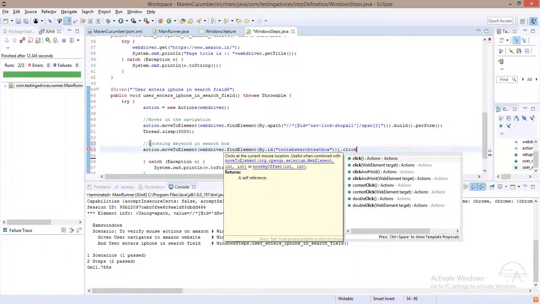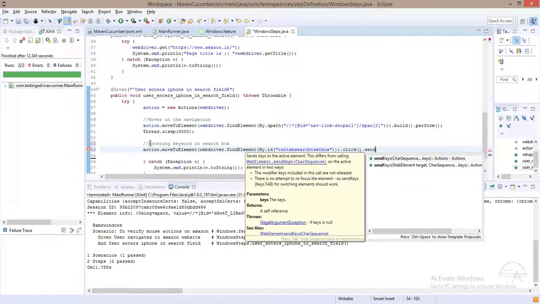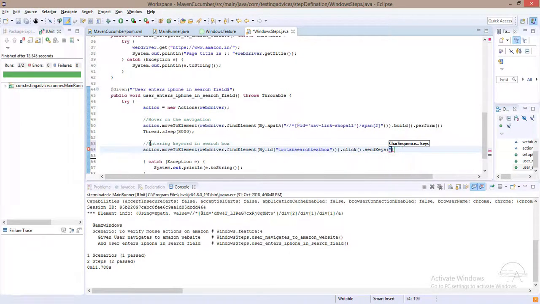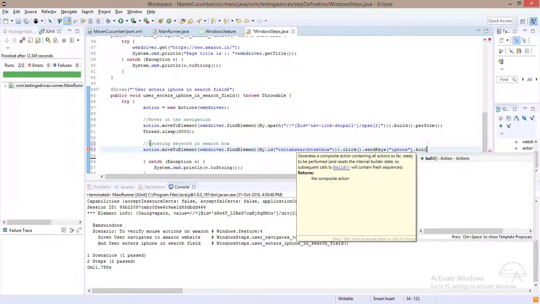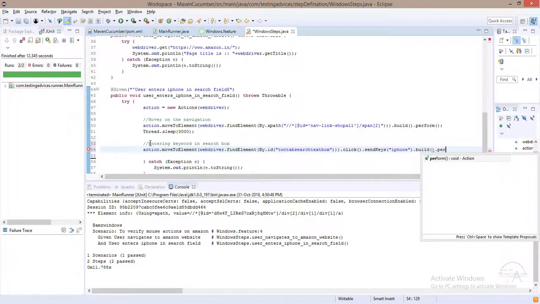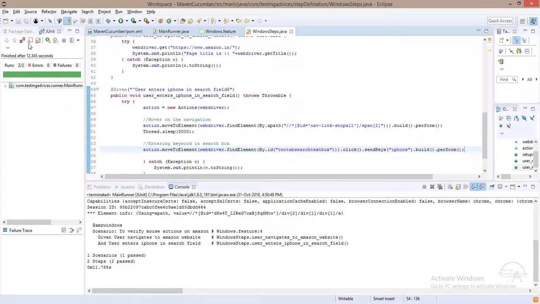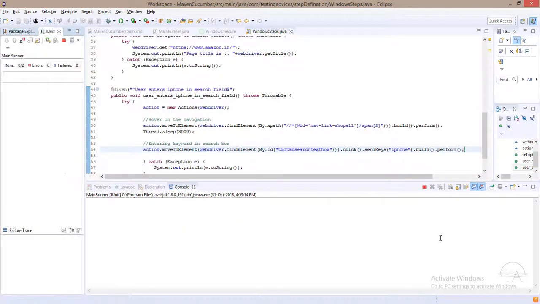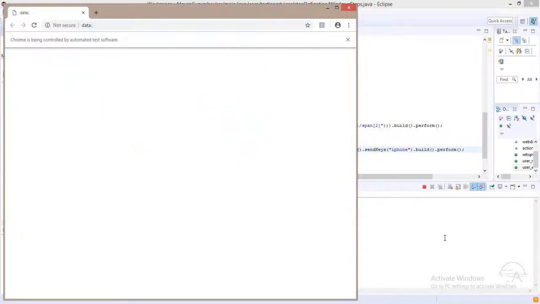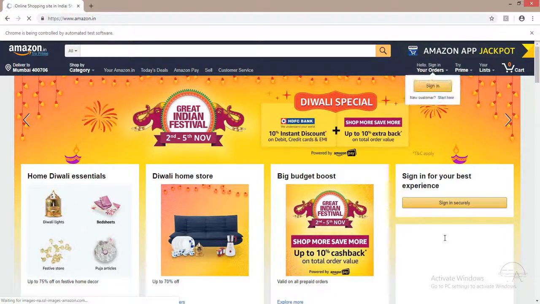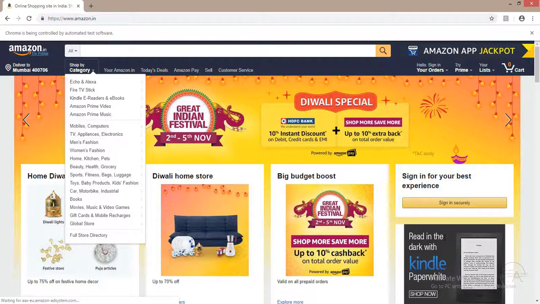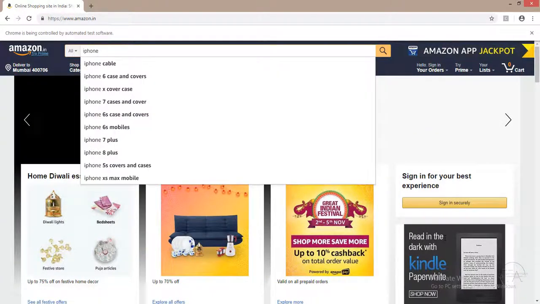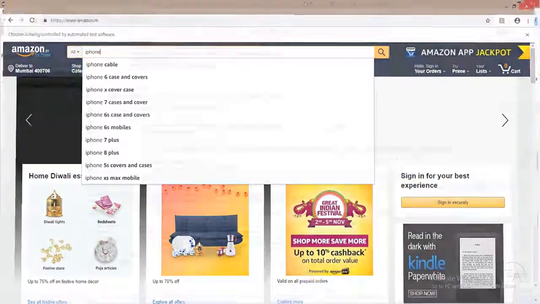First we are going to click inside that field, and then enter certain keywords. Let's say we are going to enter iPhone. Now we will need the build and perform functions, as these are mouse actions. Now let's run this. It will wait for 3 seconds, and after that it has entered the keyword iPhone.